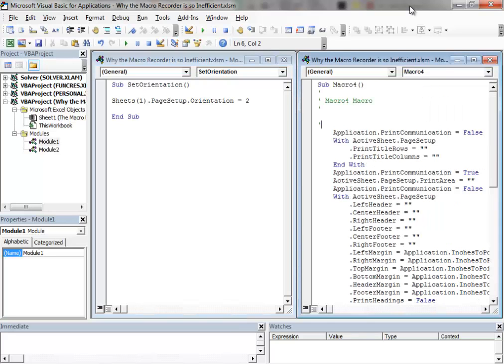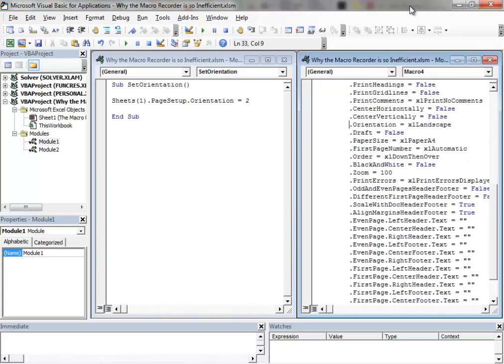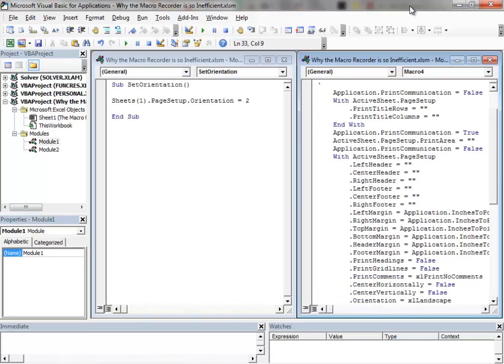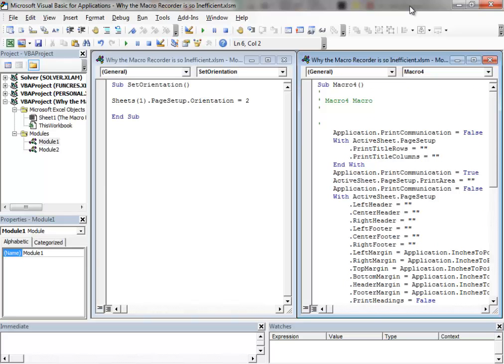Now compare that thing here, the enormous lines of code that the macro recorder has recorded, with that simplification here.